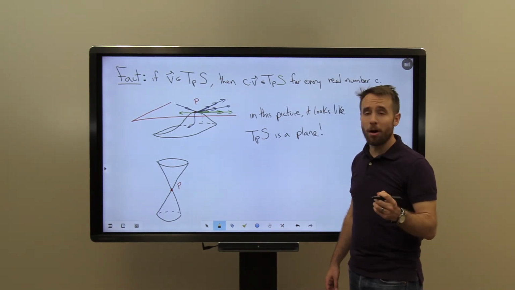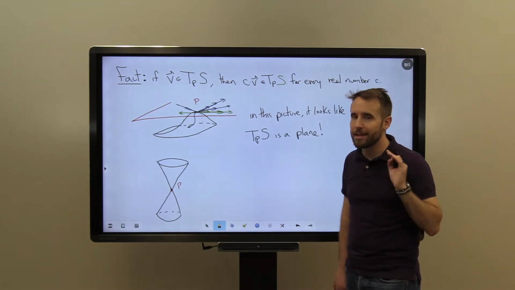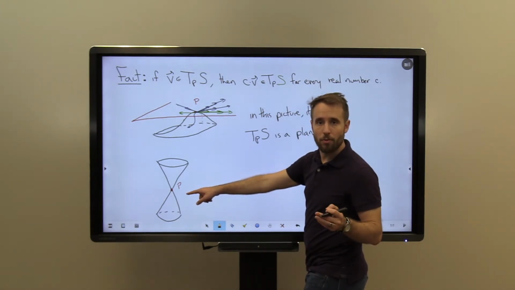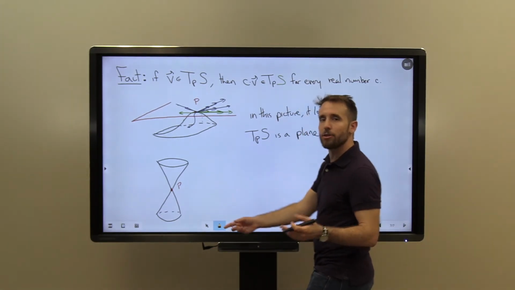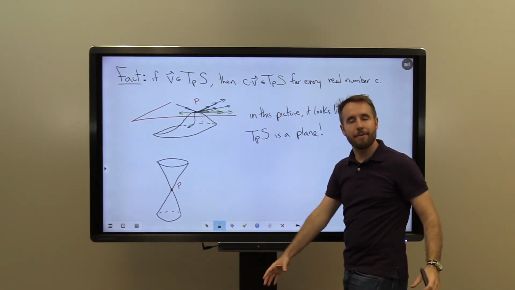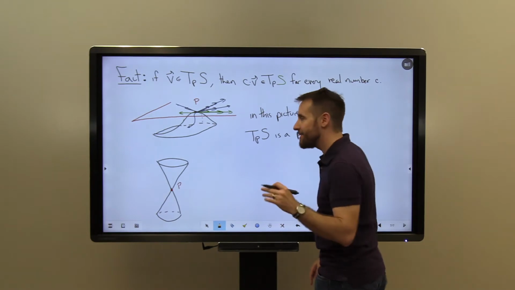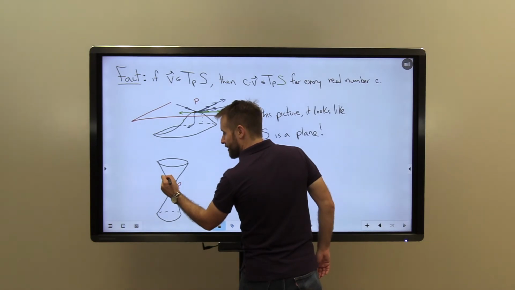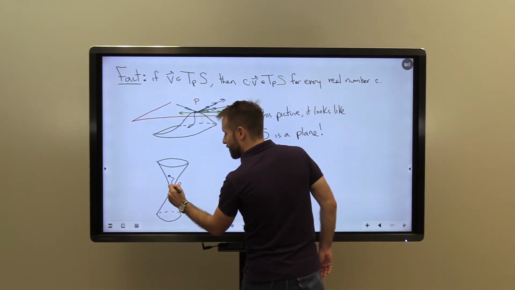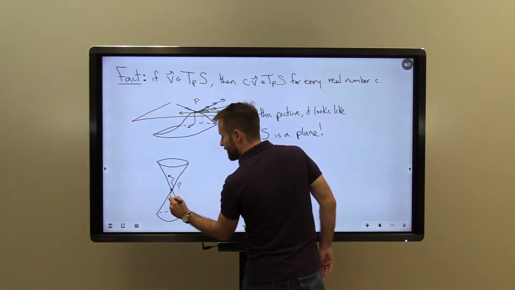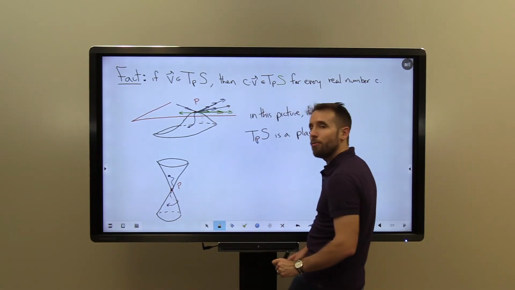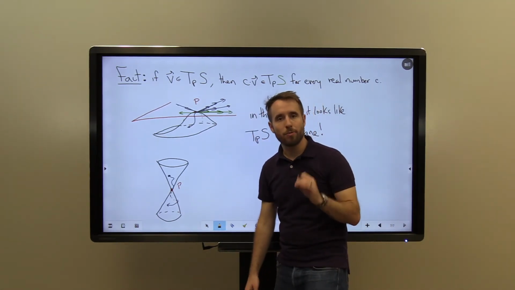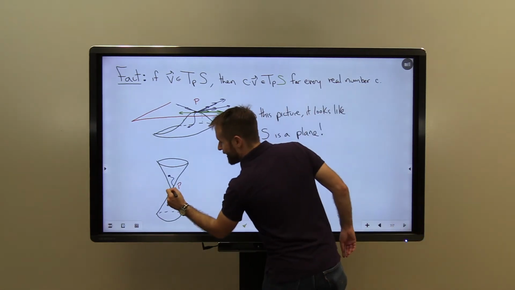The tangent space will often be a plane, but it might not be, and it's important for us to discuss this. Here is an example of a surface with a weird point. This surface looks like two different cones meeting at a vertex point here, and the point that I'm interested in is that vertex point. Now, if I drew a curve gamma here, any curve gamma would probably have to go through that point and then pass from one cone to the other in order to do so smoothly.